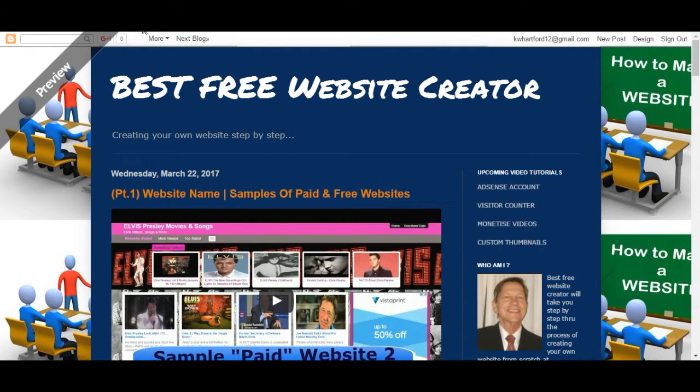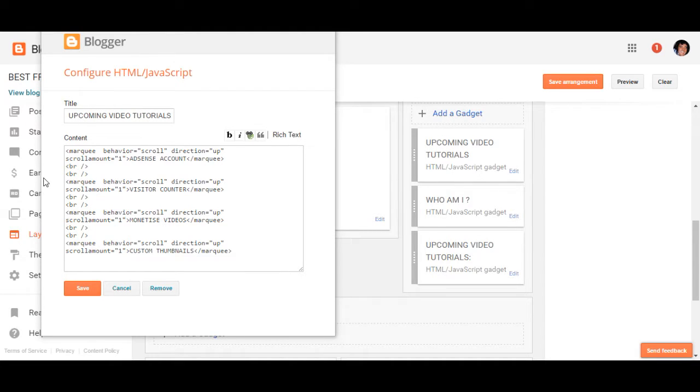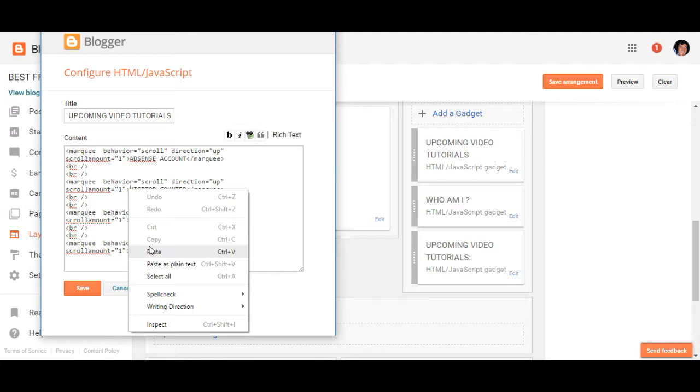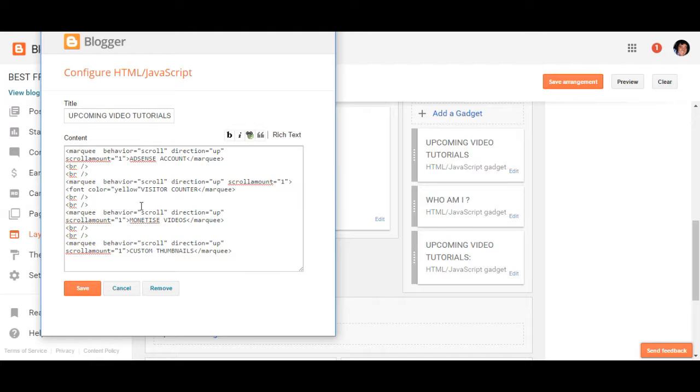Alright, so what else can we do to make it a little more eye-catching? Let's see. What I think we'll do is add a little color to every other one. Right here where it says the second one, visitor counter, I'm going to paste in a little bit of code. The code is font color equals, in this case, yellow. It could be any color, red, blue, anything. You have to put a little arrow there.